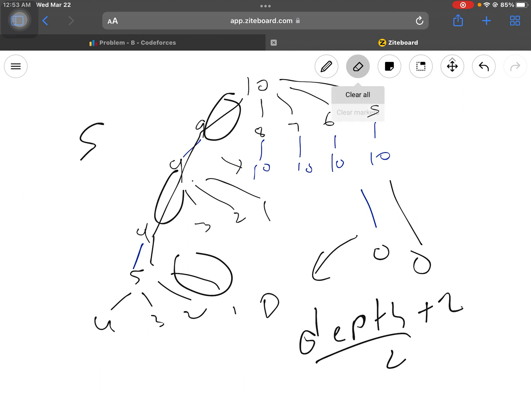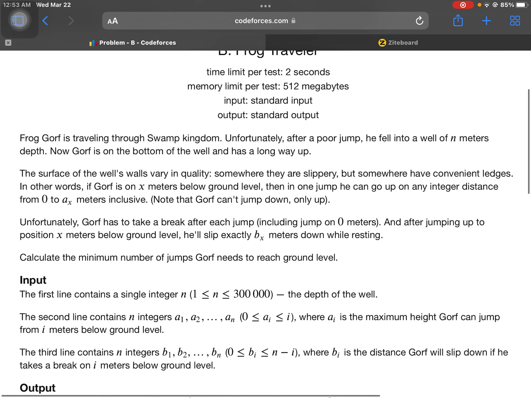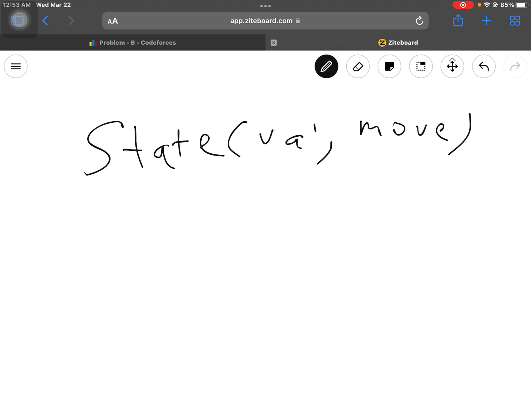Since now that I've given you intuition from doing an example, let me formally do this now. So let's define a state. A state, and this will be more clear in the code, has a value and a move. The value is how many feet from the ground it is, or below ground level. And then the move is, do you have to decrease or are you increasing? So in 10, you have to choose to decrease the value. You choose to decrease it to 9, then you have to choose to increase it. Or technically, the increase could be by 0. But basically, the move will tell you whether you are currently decreasing or increasing this value.